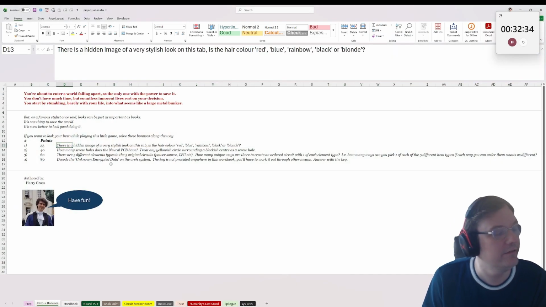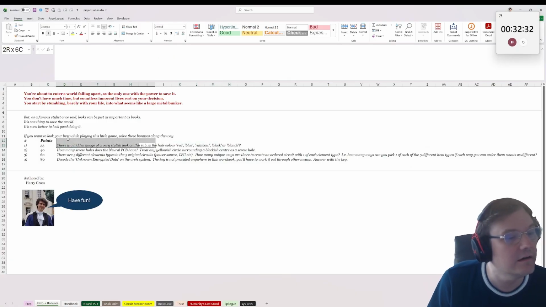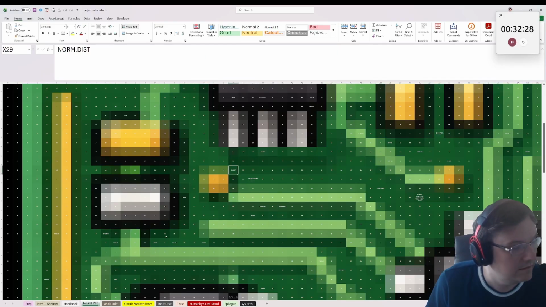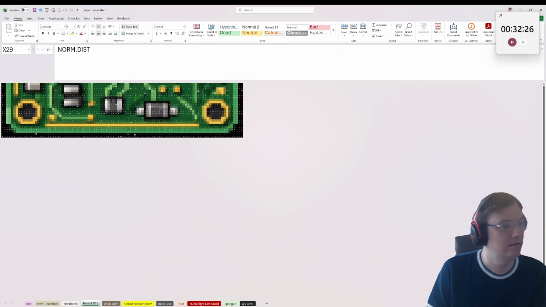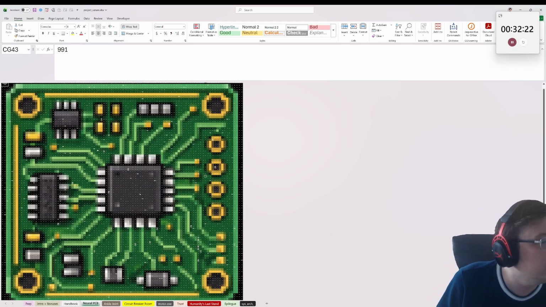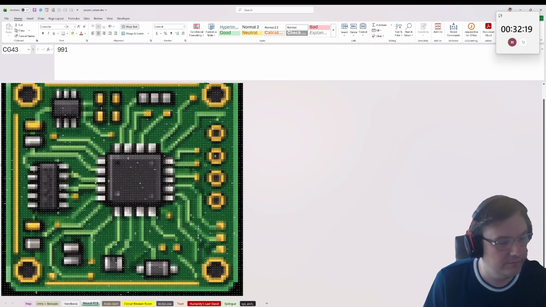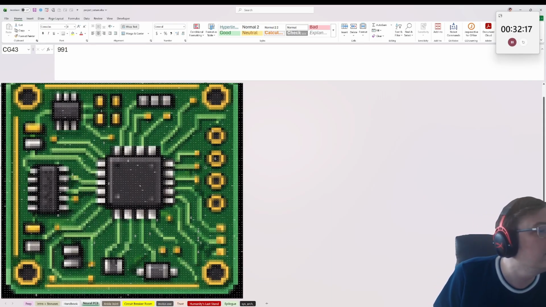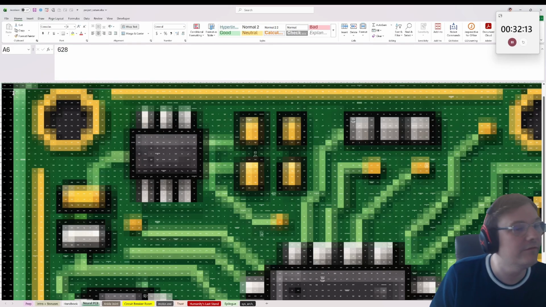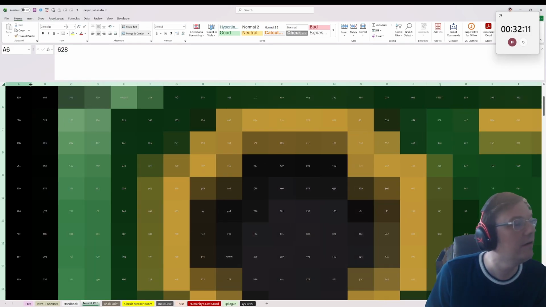An image of a very stylish look under the tab is a hair color. I don't see how there's a hidden image unless it's in like the hidden parts. See what happens if I open up the hidden parts.